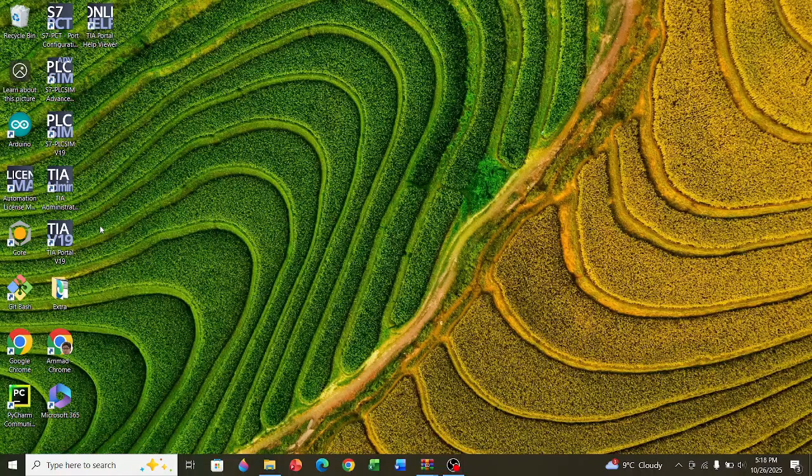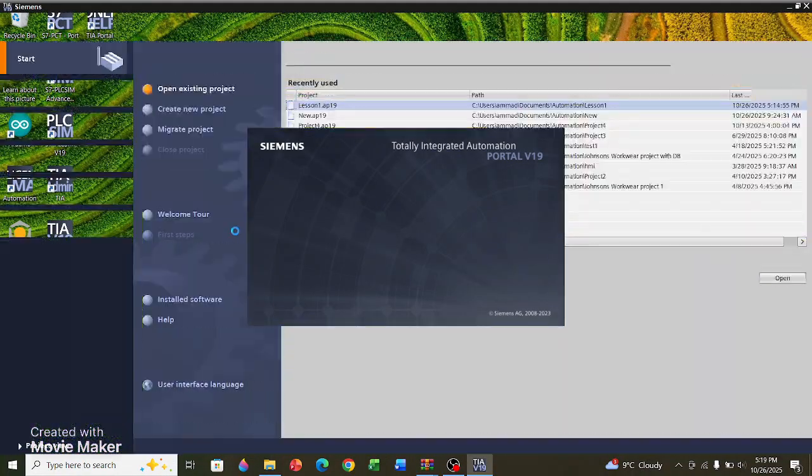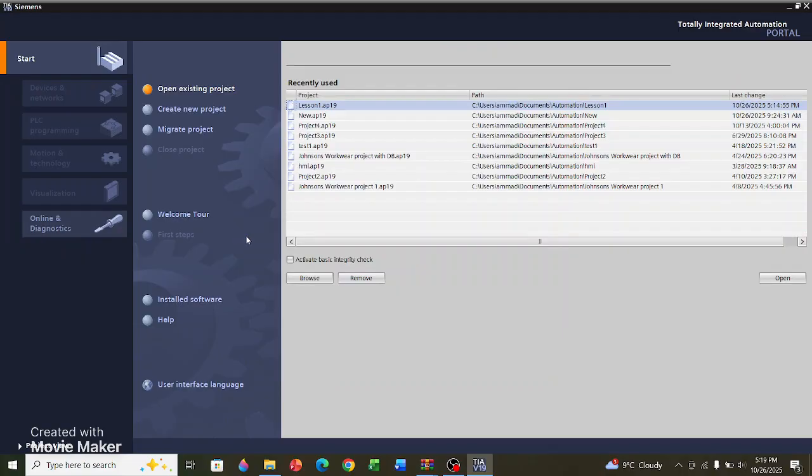Go into TIA Portal. These are all the programs that we can work upon. These are the previous programs.